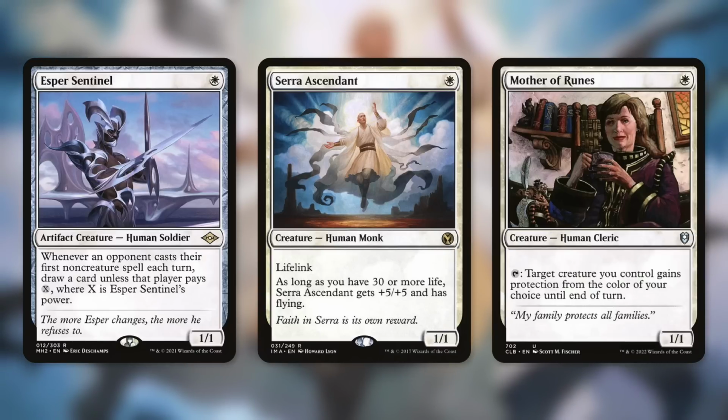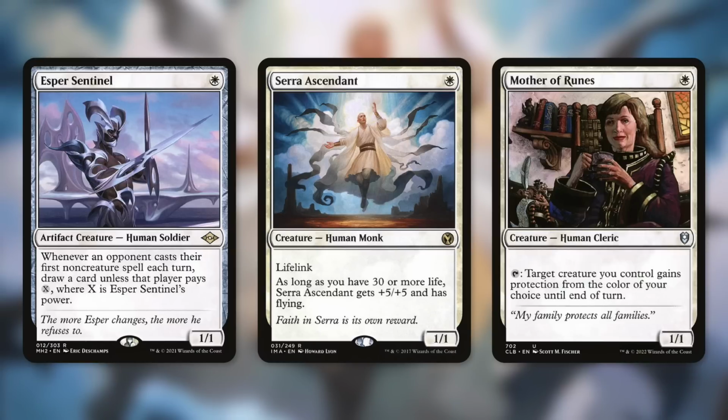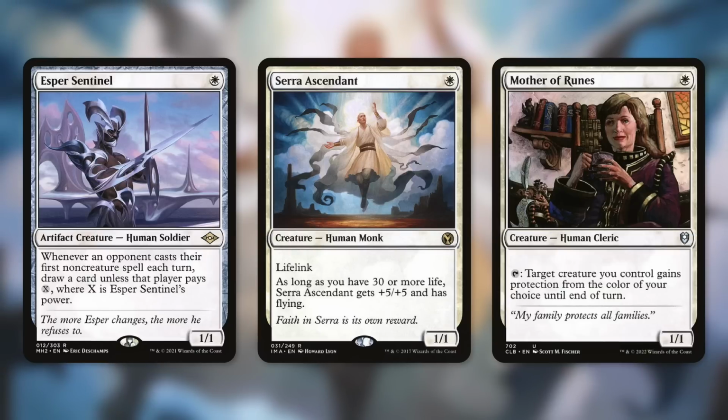Have fun. Sarah Sennett, speaking of fun, just a little 1/1 with lifelink, but also if you have 30 more life, it gets +5/+5 and has flying. So essentially, a very early game 6/6 flyer for just a single mana. That again, when you're utilizing it with your commander, it's just again a 1 mana.